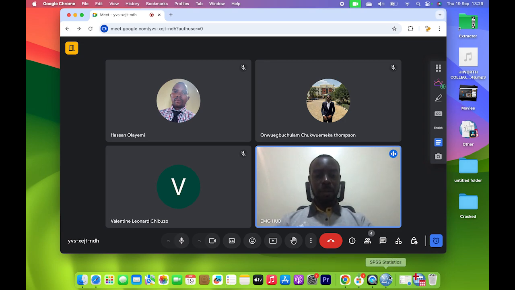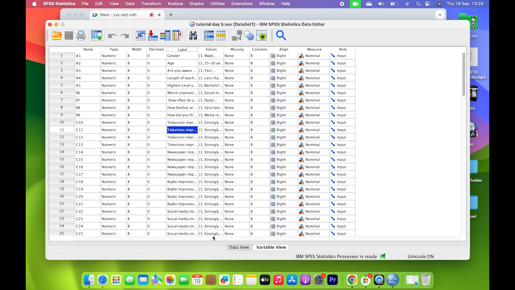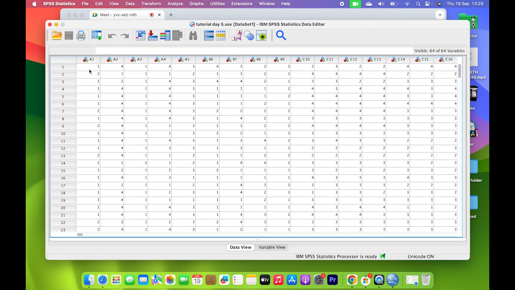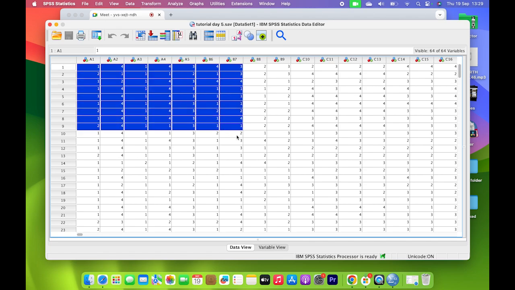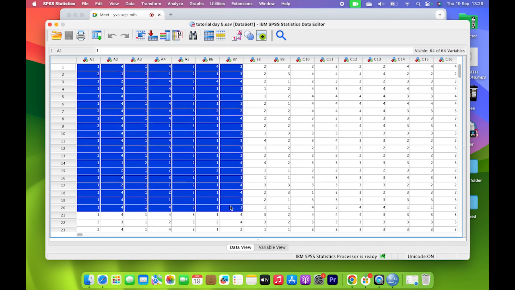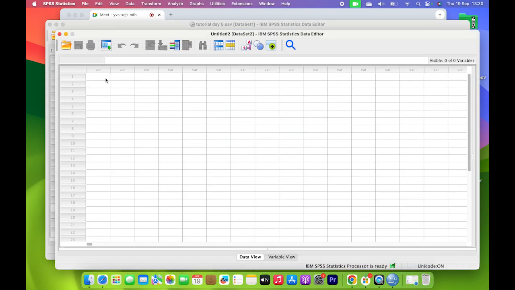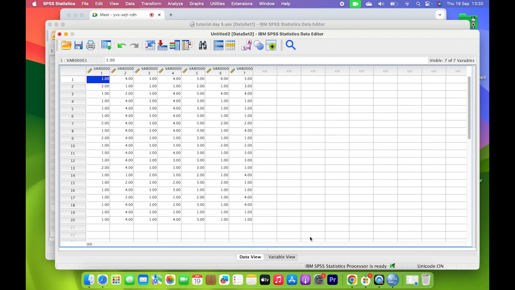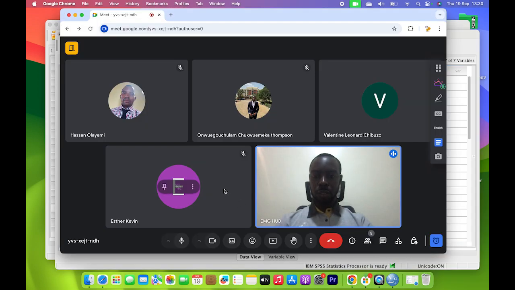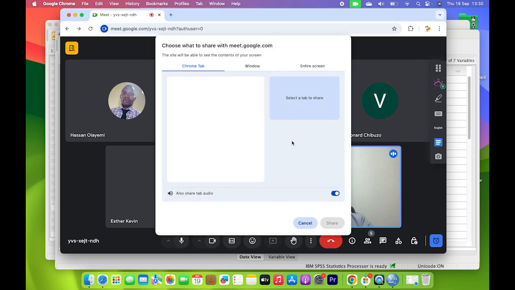Okay, let me just do something simple. I will extract this data and put it into something else, and we can use that. Let me just say I will extract this into 20. Okay, let me open new. Just hold on, I will show you what I want to do now. Now I'm opening up a new text. Let me share my screen.